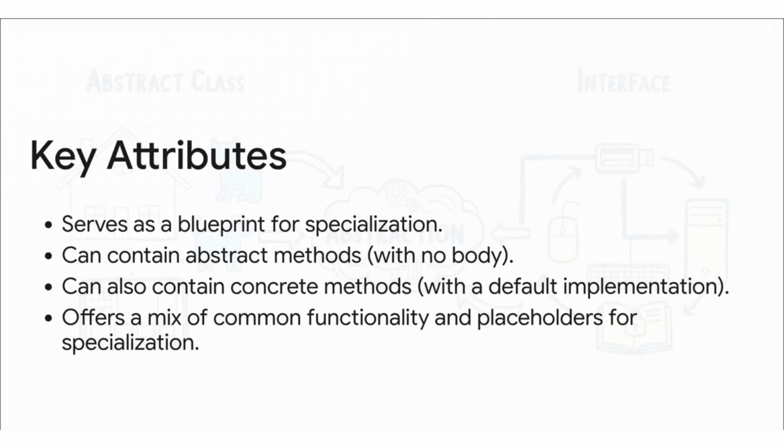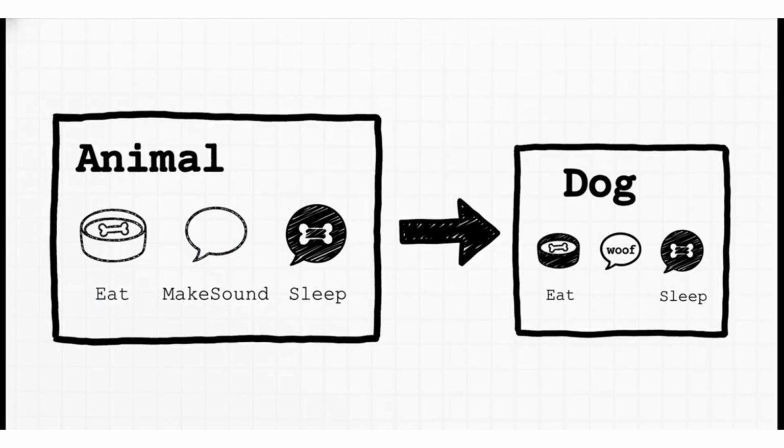And this is where things get really cool. Abstract classes can have two kinds of methods. First, you've got abstract methods. Think of these as chores on a to-do list with no instructions. Any class that inherits this blueprint must provide its own way of doing it. But they can also have concrete methods. That's code that's already written and works, and every single child class gets it for free. It's this mix of "you have to do this" and "hey, I already did this part for you" that makes them so powerful.